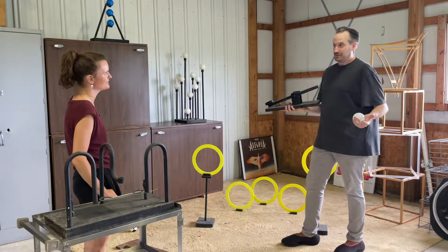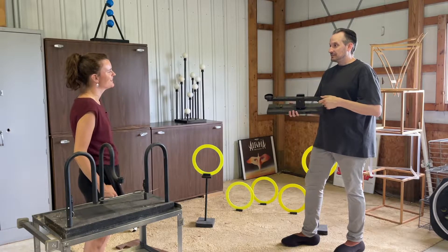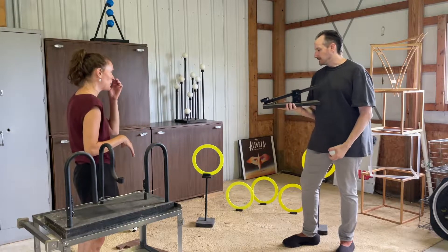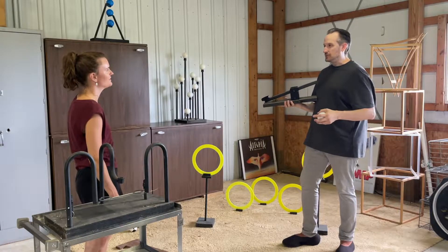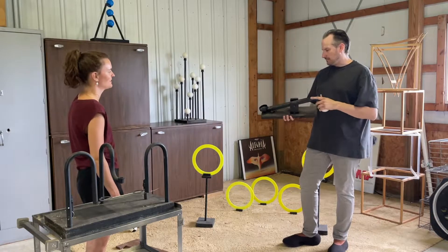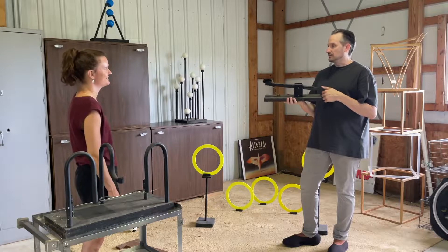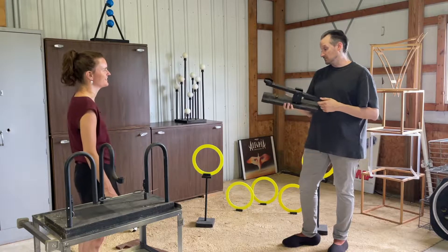At the time these design problems seemed banal or unimportant, but when we get to more advanced designs it was part of learning how to design things. As for whether these were my ideas or my dad's: the first prop stand was copied. I think the first kickboard was my idea, and my dad came up with putting the string on. But for the most part it was a back-and-forth conversation through objects.